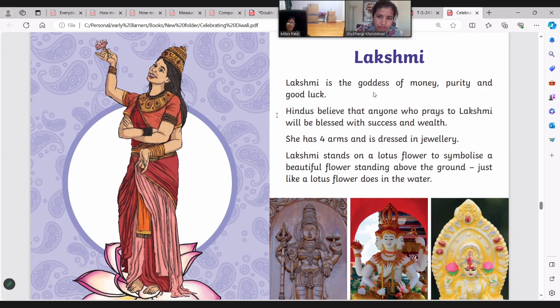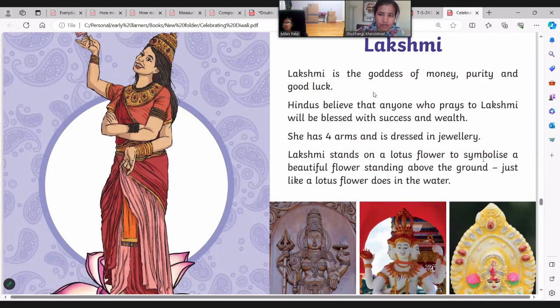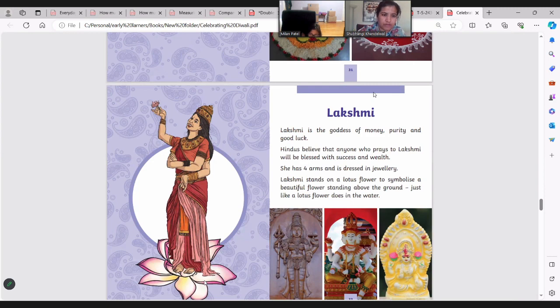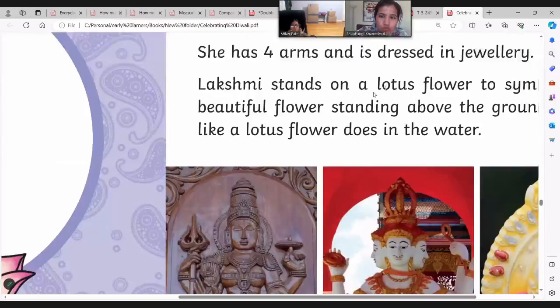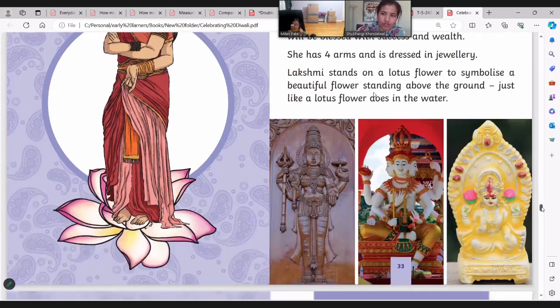She has four arms and is dressed in jewelry. Lakshmi stands on a lotus. Try to read this word again. Lotus. A lotus flower symbolizes a beautiful flower standing above the ground. Have you ever seen a lotus flower? Are you going to tell me to spell lotus at the end? A lotus flower grows in the water. You can help me spell this word at the end.